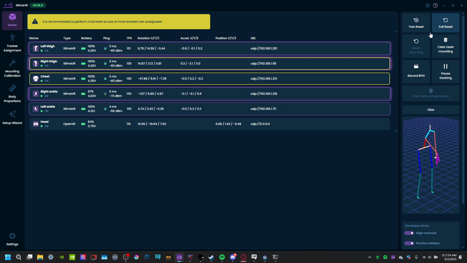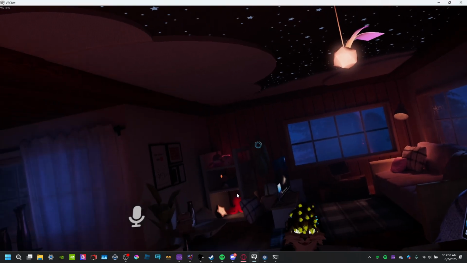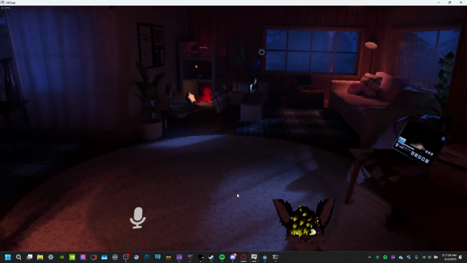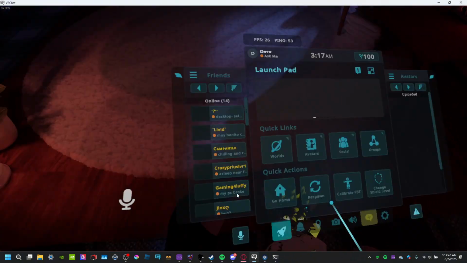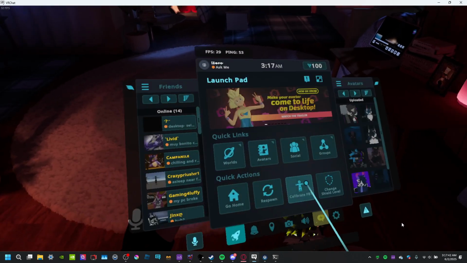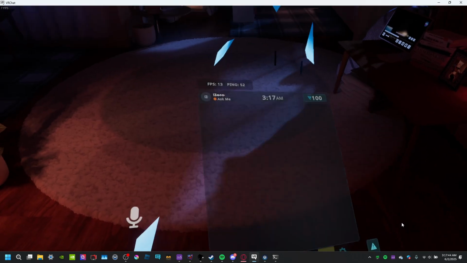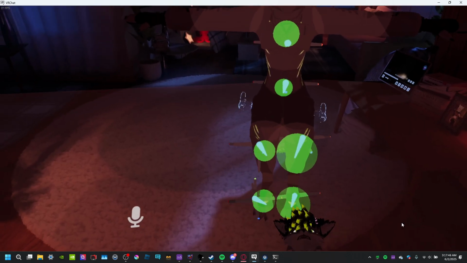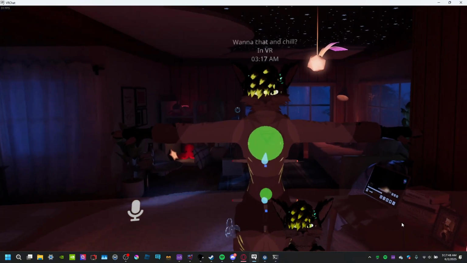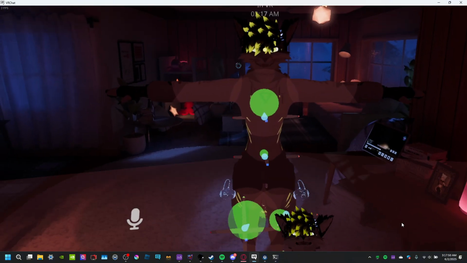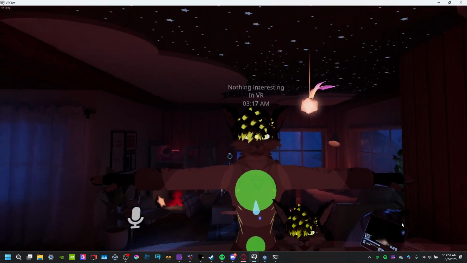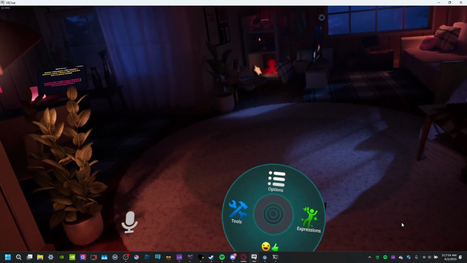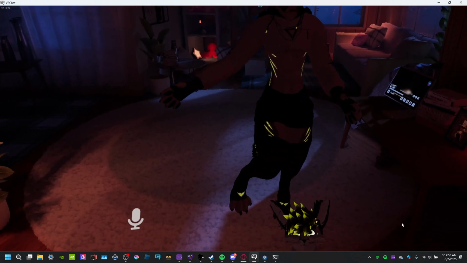Basically, click full reset mounting. Go to VRChat and click calibrate FPT. Make sure your body is aligned. It doesn't have to be perfect, just as long as it's aligned. And boom, you now have body tracking.